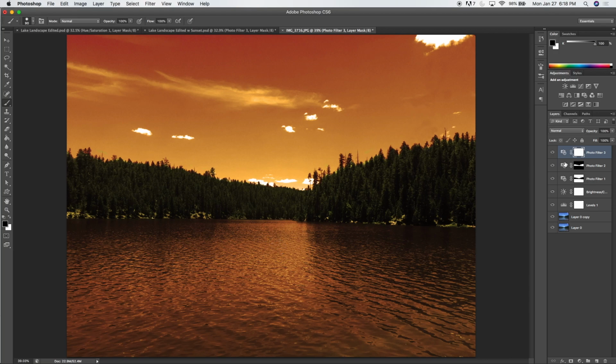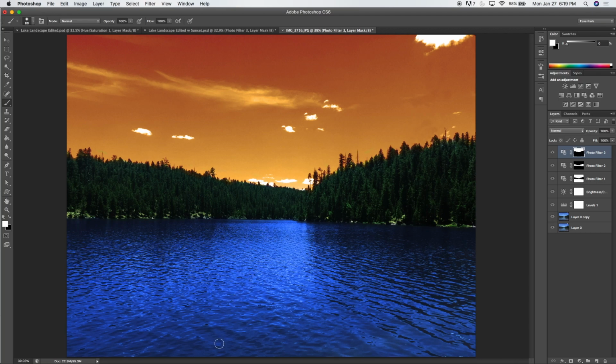So for this, with the layer mask selected, I'm going to increase the size, and with black as our primary color, I'm just going to go through and clean all this up. And then switch over to white just to clean it up a little bit more. I'm going to hit all the spots that turn blue. So there we have it. That's all of our adjustments done.